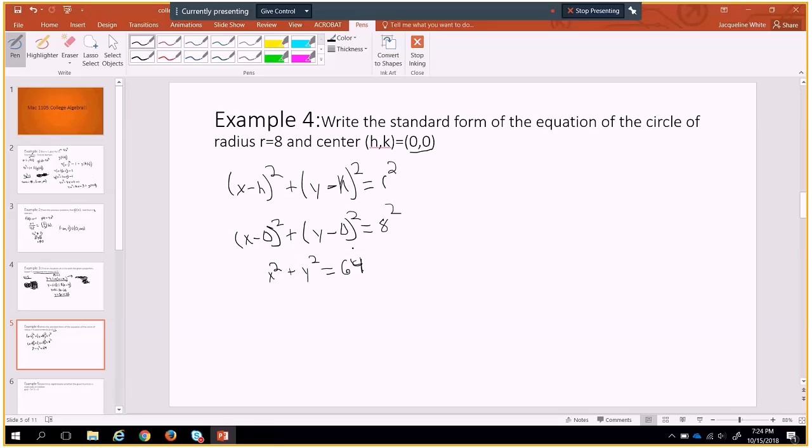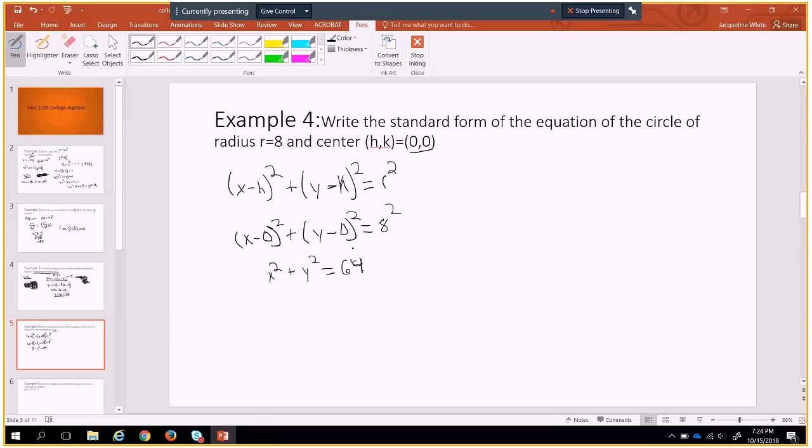Remember that. All right. I saw two or three questions on a practice test that had this type of question, asking where the center was, what the radius is, or writing something exactly like this, like what's the standard form of the equation of the circle. So just remember this equation and you'll be good to go.